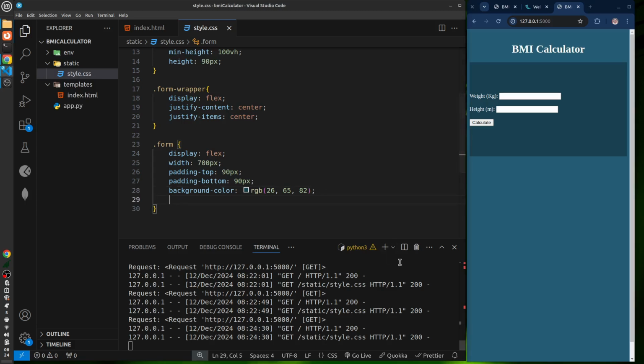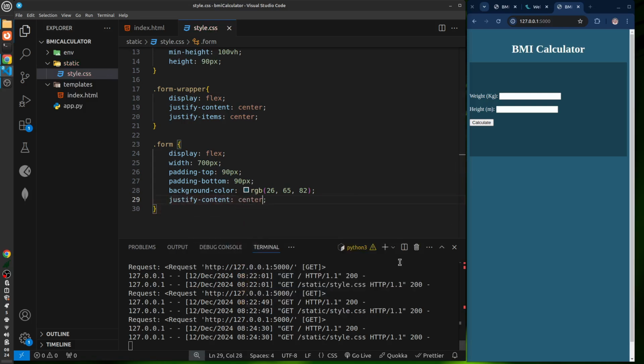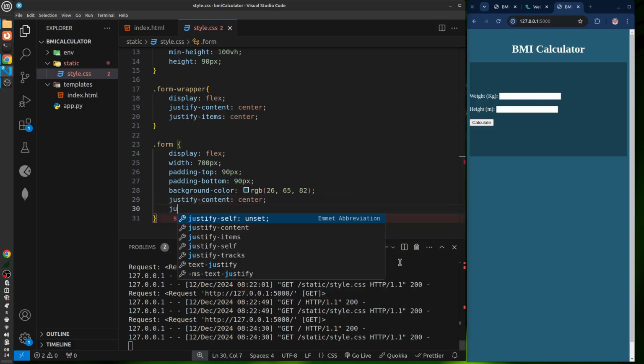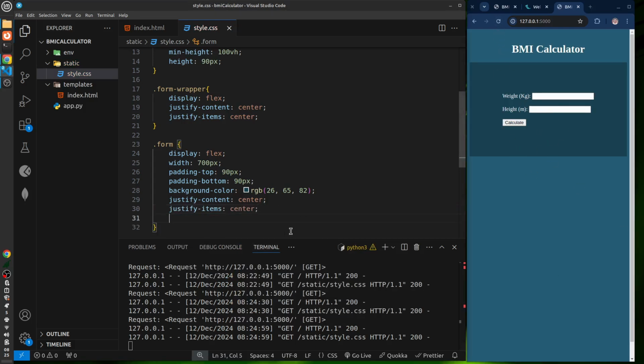All right, so next thing I'm going to have is justify content center, so everything will be centered. Then justify items center. All right, let's have a look at what is happening. Everything is at the center now.